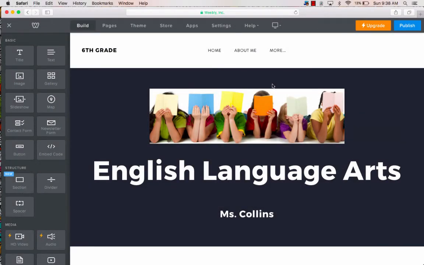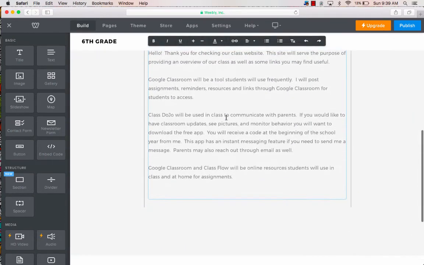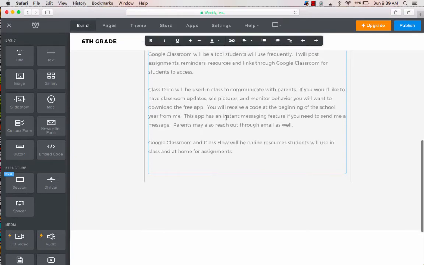So we've posted it in Google Classroom, but only students can access it from there. And since parents don't have access to Google Classroom, we can post it on our Weebly site so that both students and parents could access it from there. So once you're logged into Weebly, you can determine where you want this to appear on your page. So I'll just scroll down here and say something like, click here to access our assignments, or you could say click here to access our class agenda, however you want to say that.